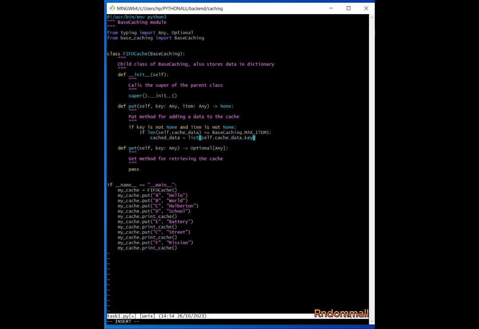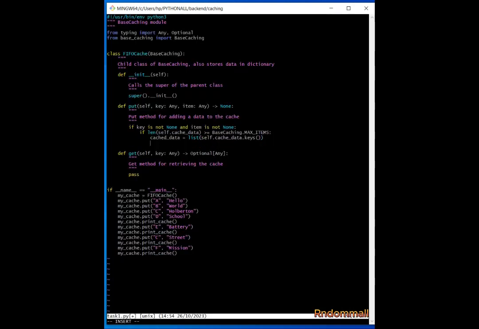Dot keys, because the keys is what we need. And then we pick the first key by index. We say first key. Remember that we've already turned this into a list, so we can be able to pick the key by index.